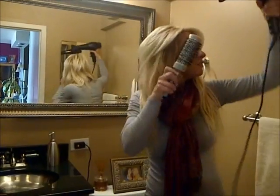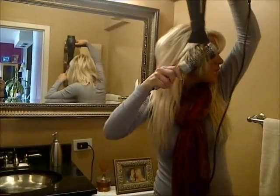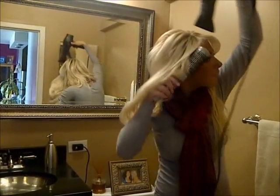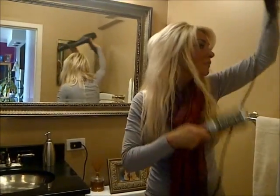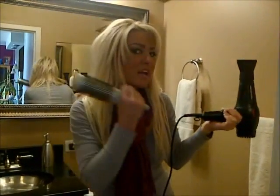In this section, I'm round brushing as far as my face. It's a little smoother, it has more of a bend.